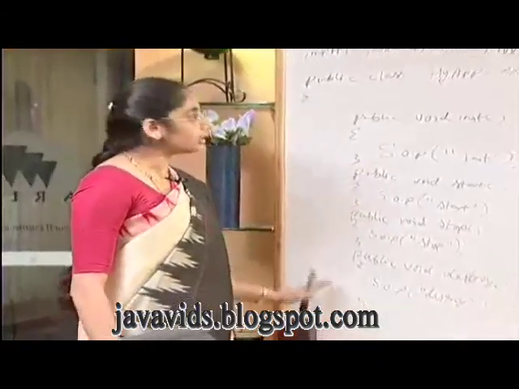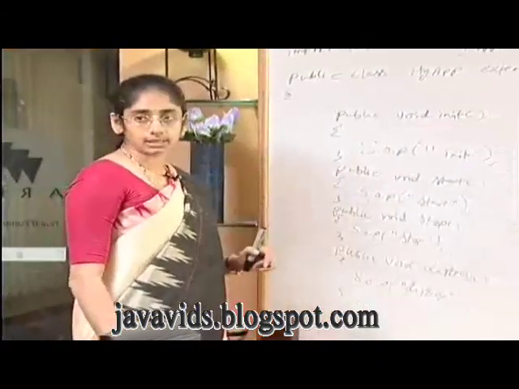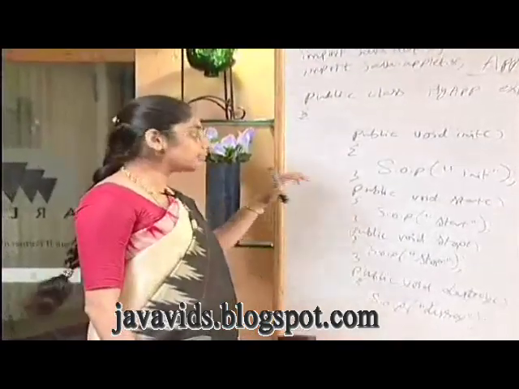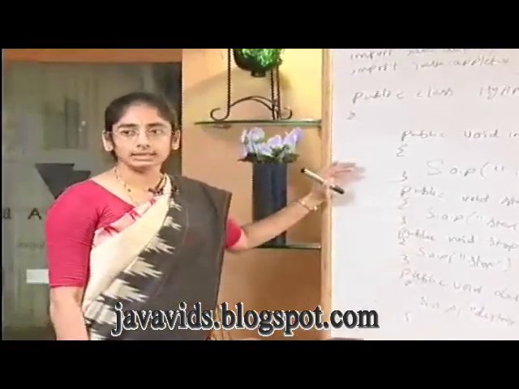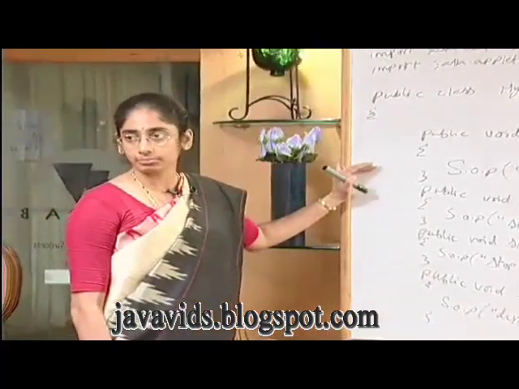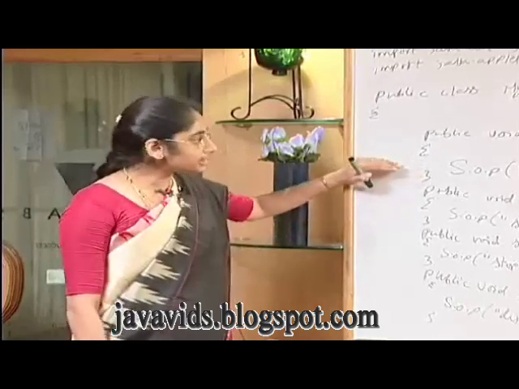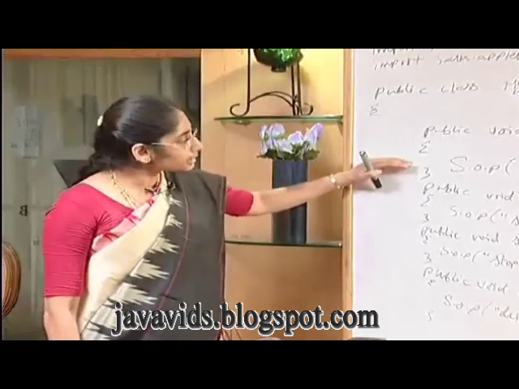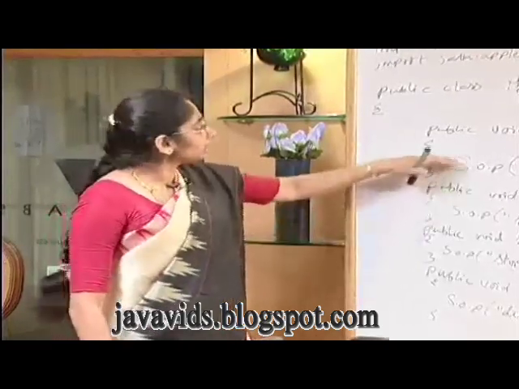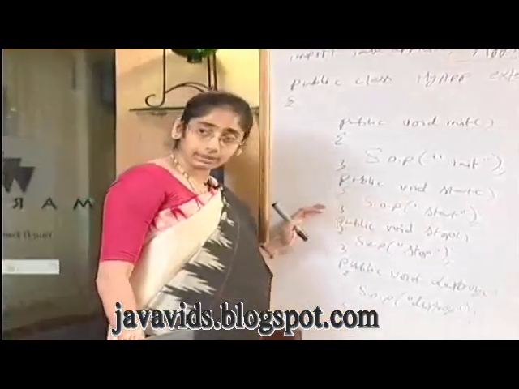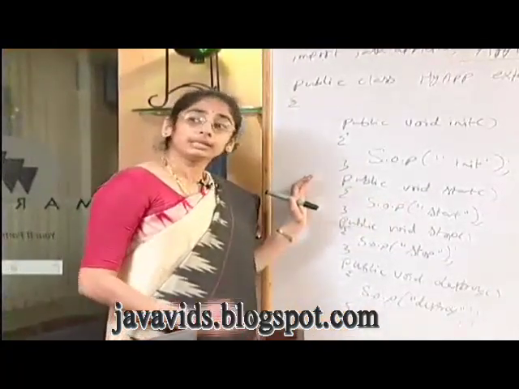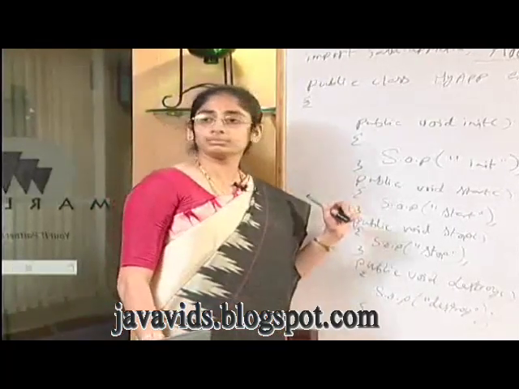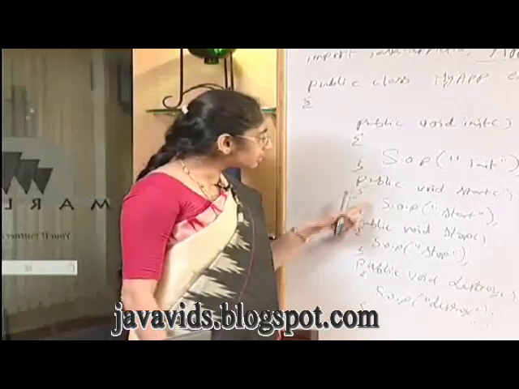Now, if we want to display it onto a UI, we need the Graphics object. Of course, Graphics we said is an abstract class. But there is a method called getGraphics in the Component class which returns a Graphics type of reference. Now, you could call the getGraphics method, get the Graphics object here to draw a string. But what happens in here is that till the start method is done with its execution, the applet is not completely loaded. So even if you do a drawString, you will not be able to see it. So that's why we are using SOP here.